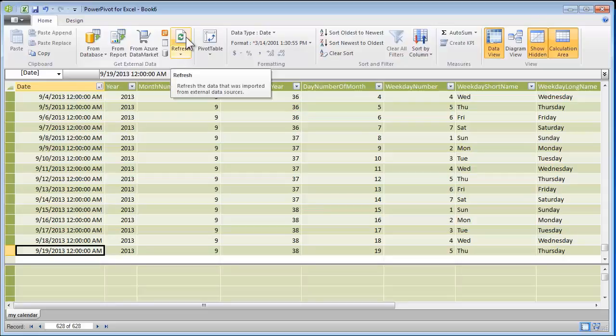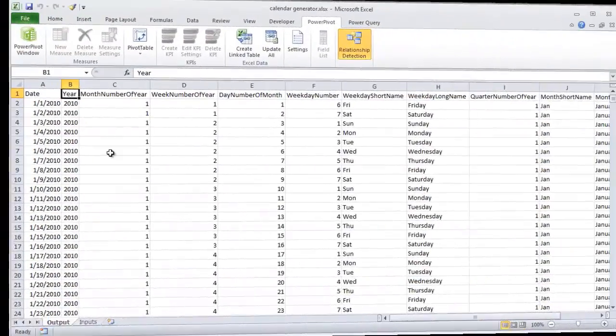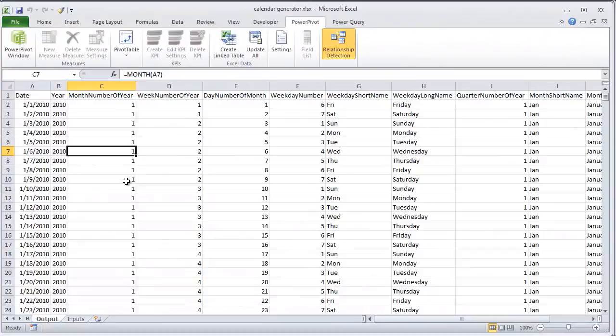And I did use a completely blank workbook to import into here, but don't be fooled. In real life, of course, I'd be importing this calendar into a workbook with other sheet tabs, with other Power Pivot tables, data tables, lookup tables, etc. But this is, again, just a starting point.